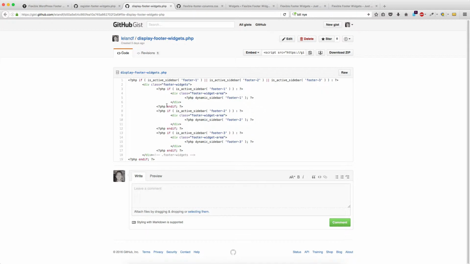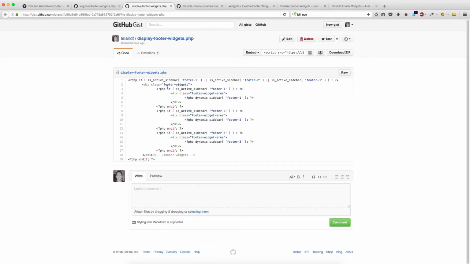Next, of course, you'll need to output the widget areas. Now these were registered in the previous snippet of code. Now we're going to place this code in our theme's footer.php file. Of course, you can output these widget areas wherever you want. They could be flexible header widget columns, but since you typically see widget columns like this in the footer, we'll do the same. Now pay attention to the markup and how we're using conditional tags.